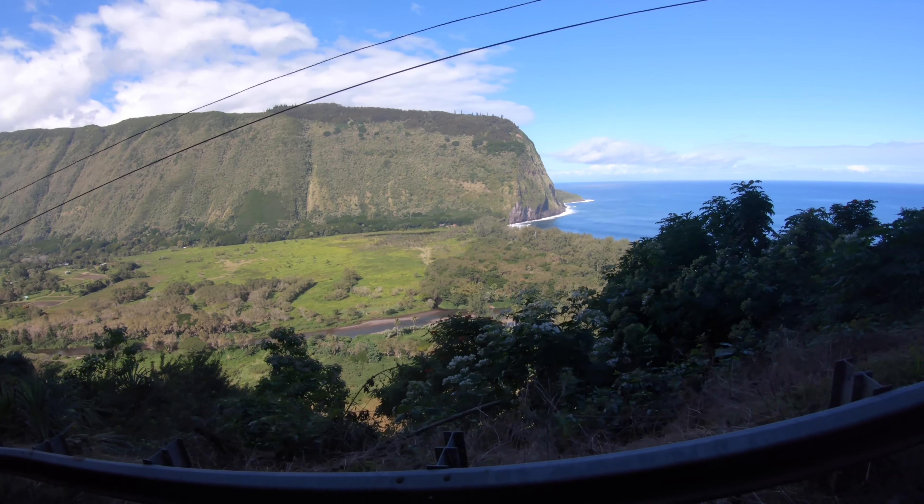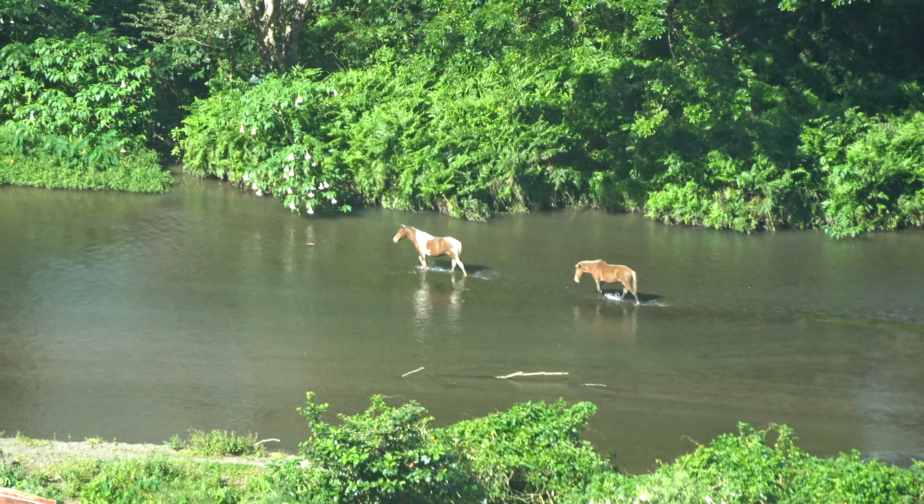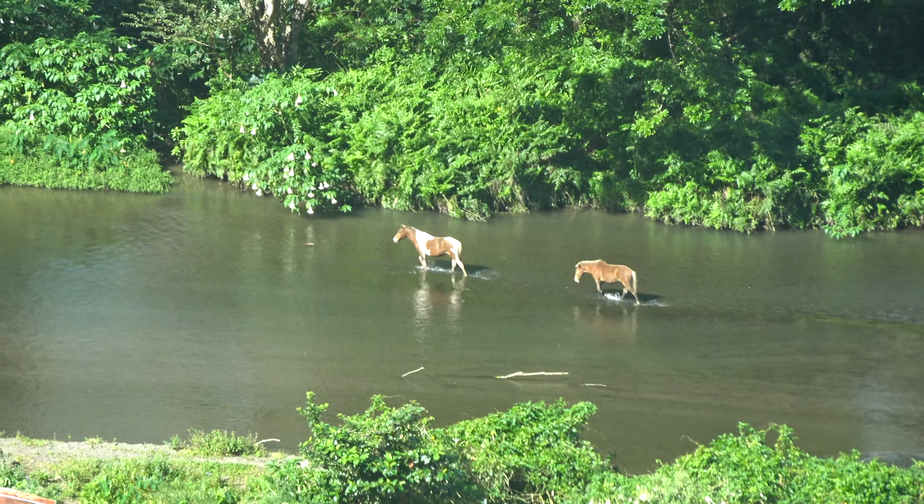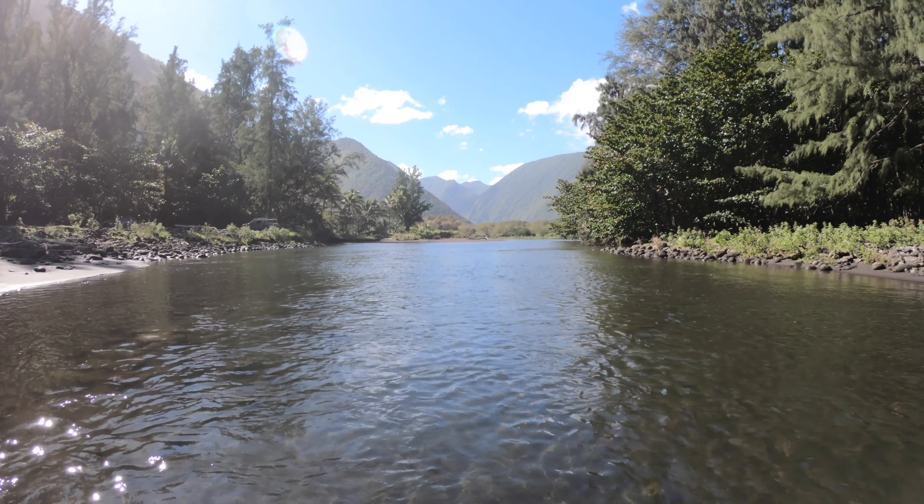You can take a tour, hike down, or if you have experience off-roading, you can take the one-lane 25% grade road down the mountain. On the way down, you pull over and give way to cars coming up the mountain, often having to look about three, four, five hundred feet ahead. It was pretty magical. We saw some wild horses and they came up to us — they basically surrounded the jeep and stuck their heads in asking for food. It was pretty cool.